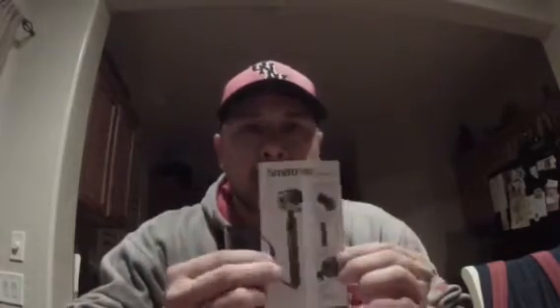Also inside the package they include information about the Winch Boy and about the Smalltree pole you received. What they've started including, which I never had before, is now a product catalog that shows you everything they carry — from cases to head straps, chest mounts, screws, and the different Smalltree poles.